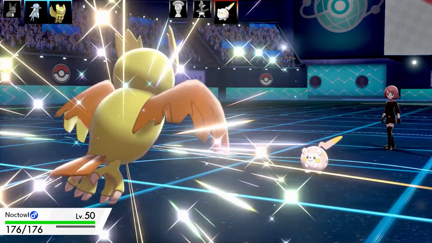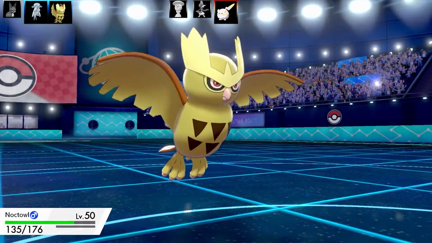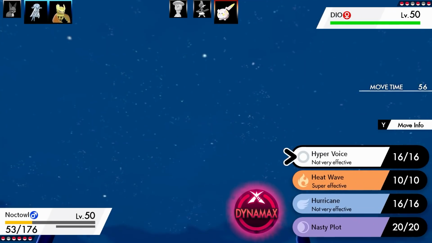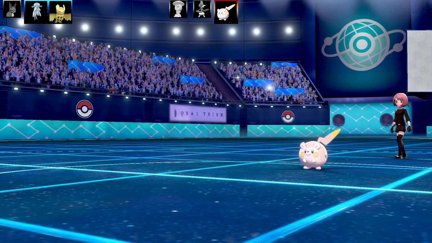I was like, maybe I can take this out or get my Weakness Policy activated. So here comes the Iron Head, and Iron Head does a lot of damage. I'm like, man, that dropped hard. I can't do anything here. It could literally go for a Nuzzle and take your boy out. So I got to swap the Nihilego out, and I'll play it later on in the battle.